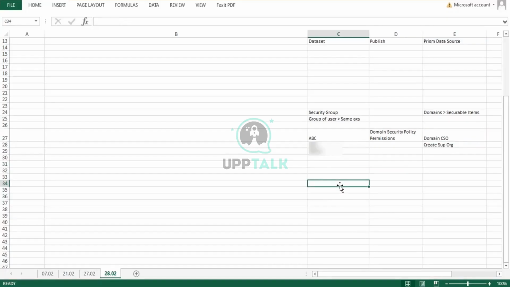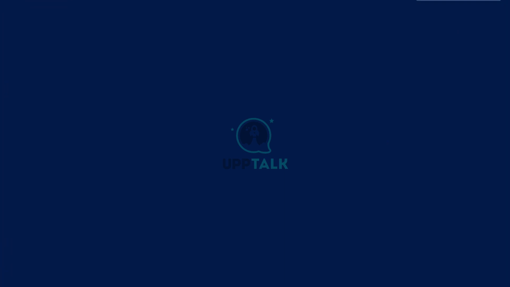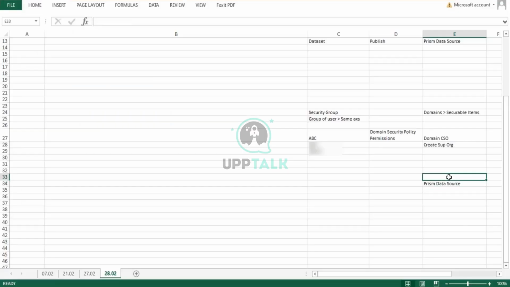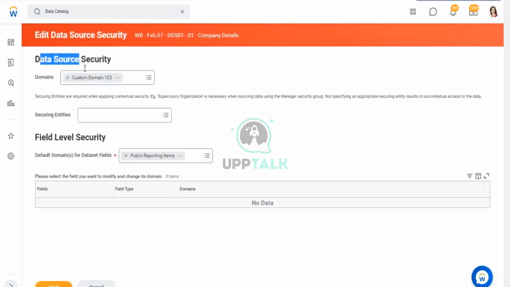Now, what are we doing? We have this secured item that we are going to create, which is a Prism data source. A Prism data source is again a secured item, just like a normal data source, a report, or a task. We are saying this data source, which will get created, we are securing within a custom domain, and the domain is custom domain 103.